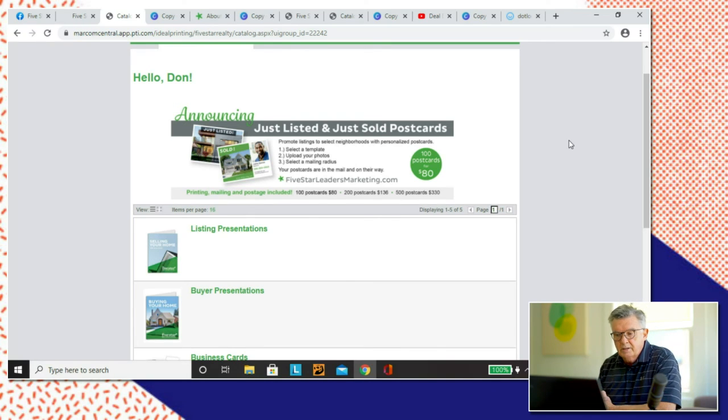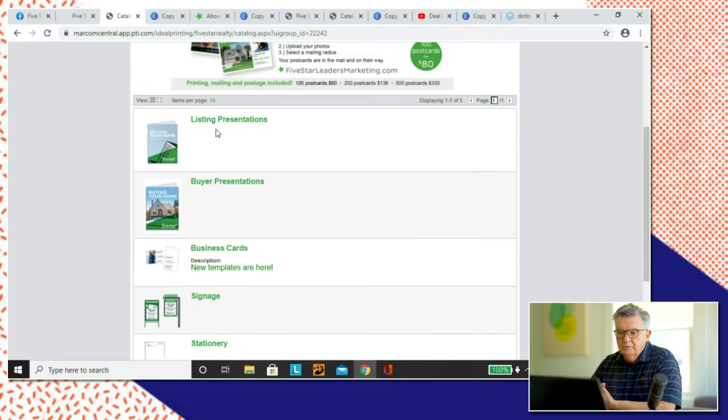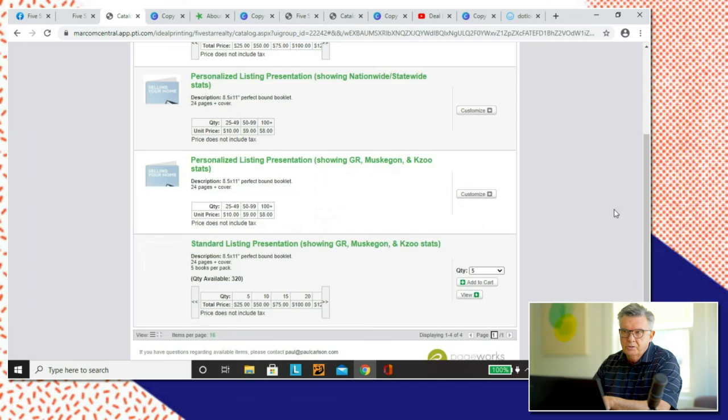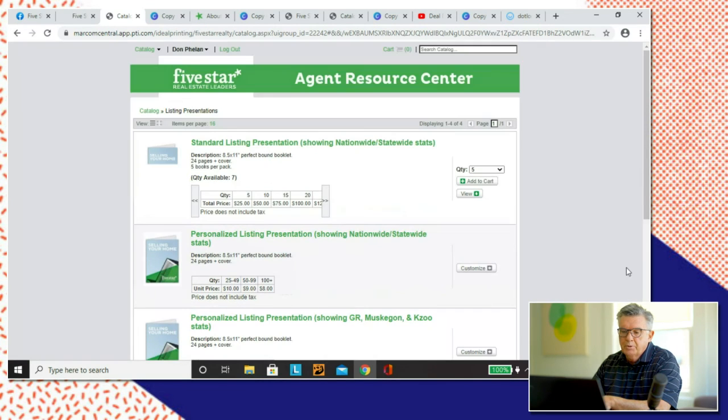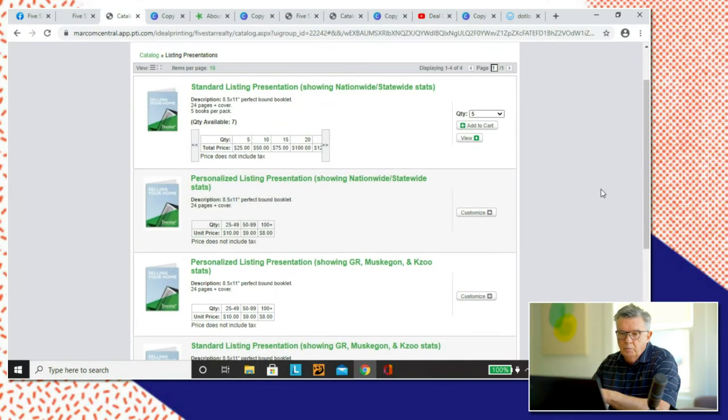Otherwise, you may have to reset your password. But what it gives you on there is the listing presentations. For example, there's a bunch of options for various listing presentation packages. Personalized, you can put your own information in there, and then purchase as many of them as you want.